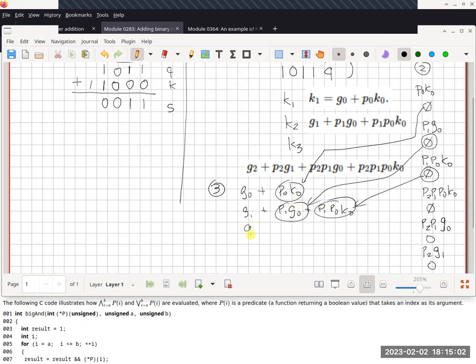And then we have the last one, which is G2 plus P2 G1 or P2 P1 G0 plus P2 P1 P0 K0. So all of these are known already. This is this one here, this one goes here, this one goes here. The arrows here do not take time. I'm merely trying to indicate that we have already computed those conjunctions, and we are making use of the results of those conjunctions that was done in the previous propagational delay in order to perform the OR.